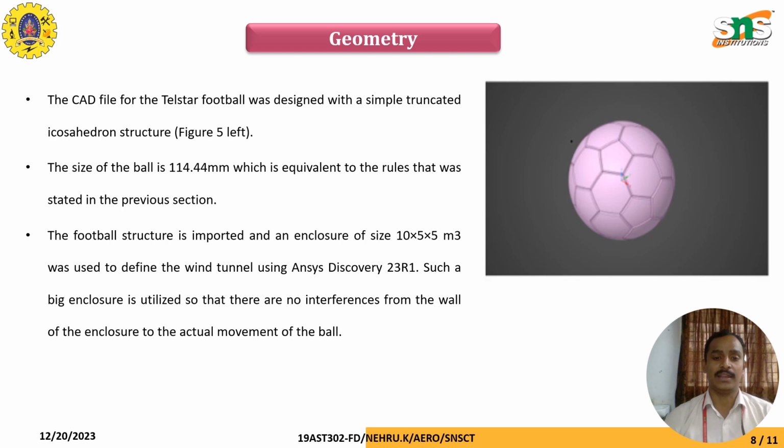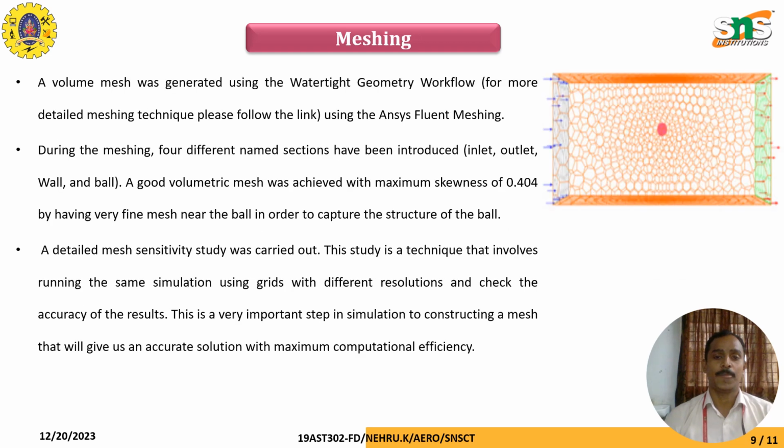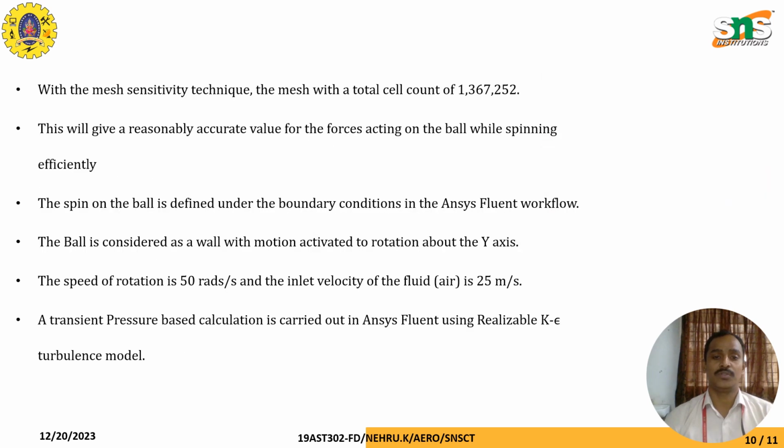The domain is created and the entire part is made up of meshing elements. The volume mesh was generated using the Watertight Geometry workflow in Ansys Fluent Meshing. A detailed mesh sensitivity study was carried out, which is a very important step in simulation to construct a mesh that will give an accurate solution. With the mesh sensitivity technique, a mesh with a total of 1 crore 36 lakh 72,052 elements was created.